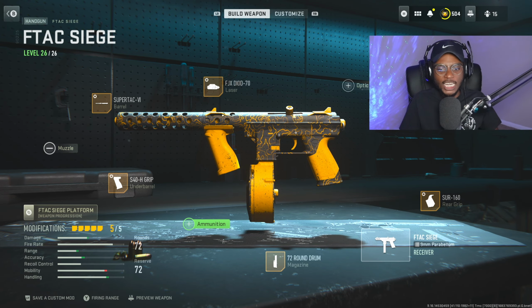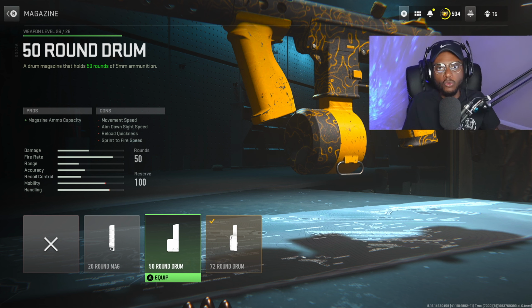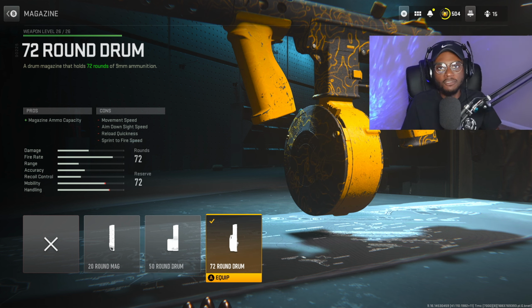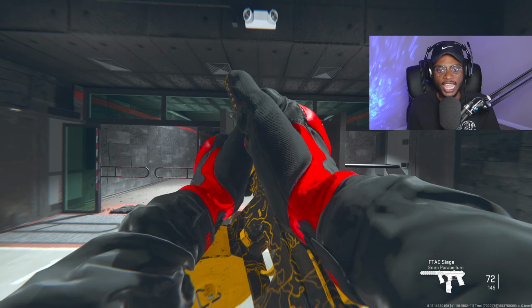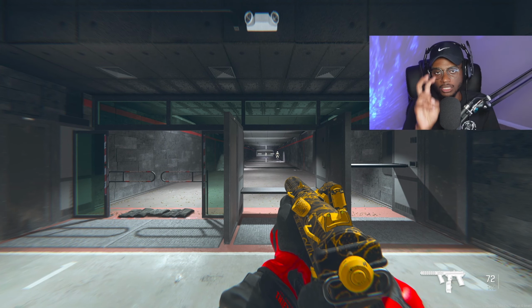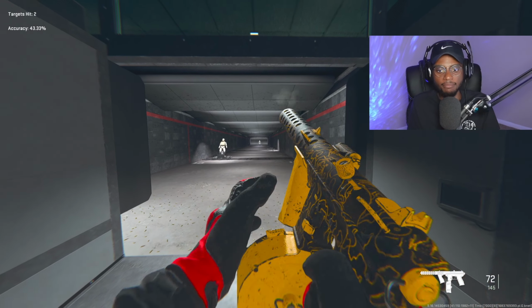Now because we have an open attachment slot, we're going to rock the 72 round drum. There's literally no reason not to run this, because after the update, they went ahead and tweaked how these attachments are going to be negatively impacting you. So literally, it's just going to be a massive dub. Once you go ahead and jump in the firing range, we're very happy because this submachine gun pistol has quick ADS, and it's going to have controllable recoil and be literally a melt machine.